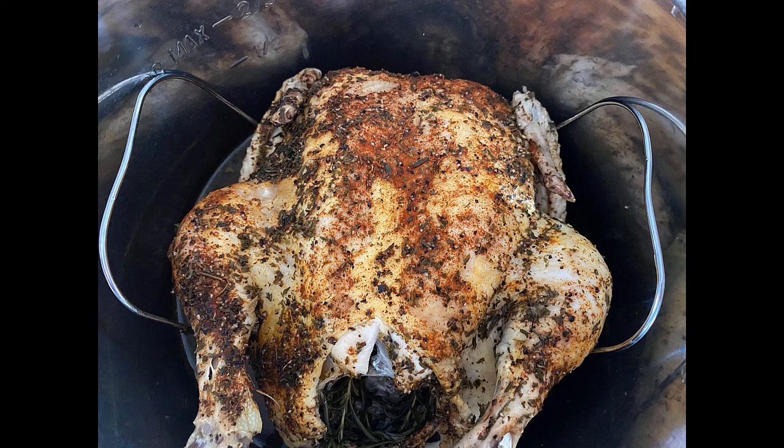If you're stuffing with other vegetables or anything else, you don't want to leave those in the inner cavity after you've finished cooking it. Go ahead and pull those out, and you can use them to make stock. I'll link the recipe to the bone broth here as well.